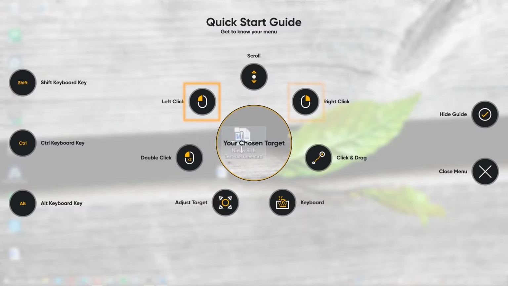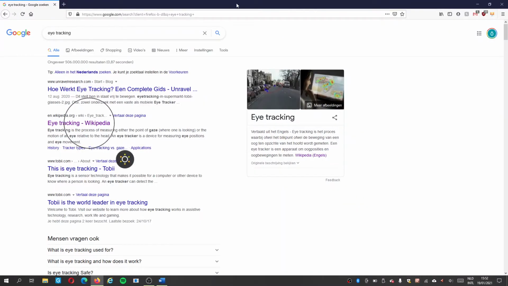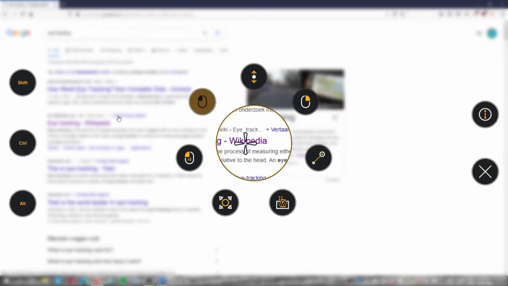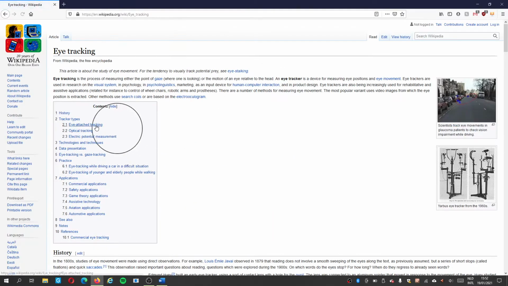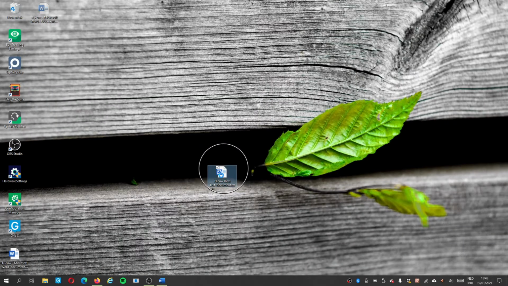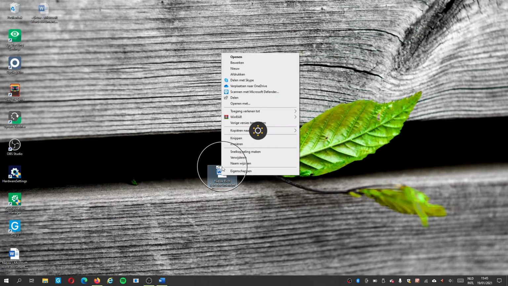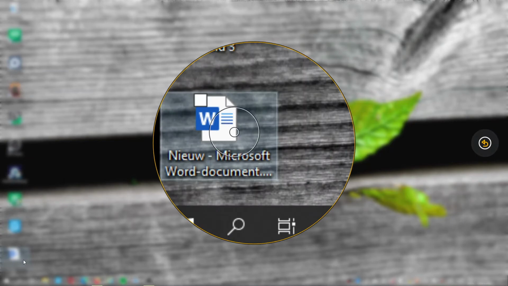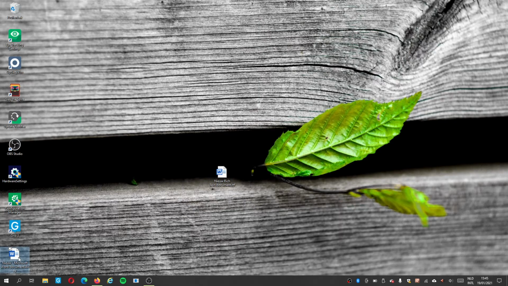Left click, right click and double click are obvious what they do I think, so I won't go into much detail. After you selected an area, went into the interaction menu and made sure your target is correct, you can perform a left click to browse the web, for example. You can right-click to access the context menu for deleting a file, and similarly, you can double-click to open a file. These are just examples. You can do anything that a left, right or double-click can do.